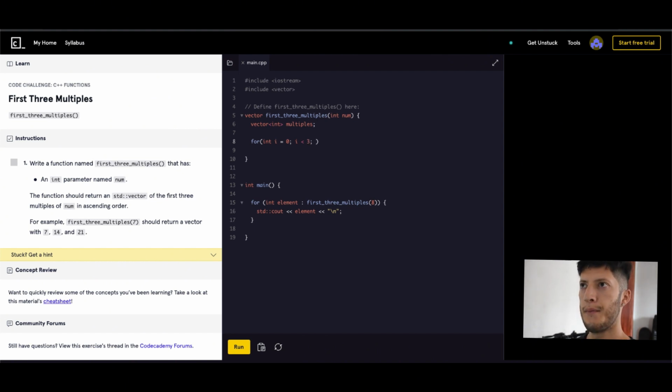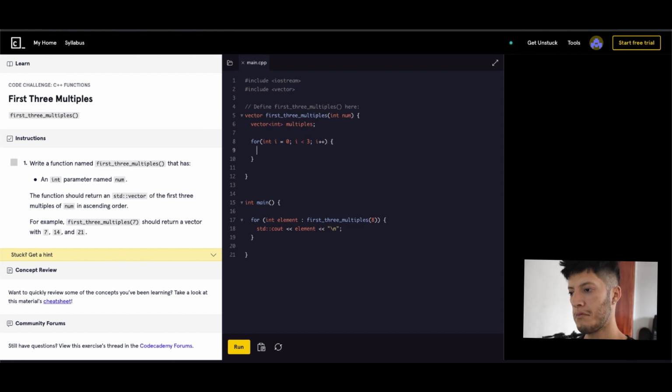And then i plus plus, multiples push. I forgot. I think it's like push back or something like that. Push back num.